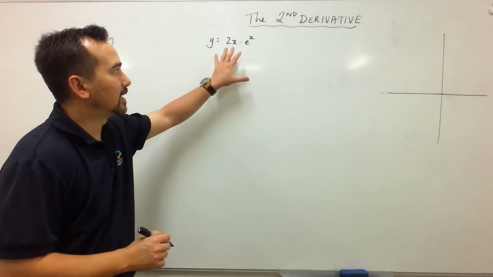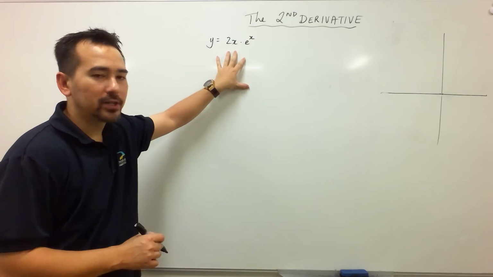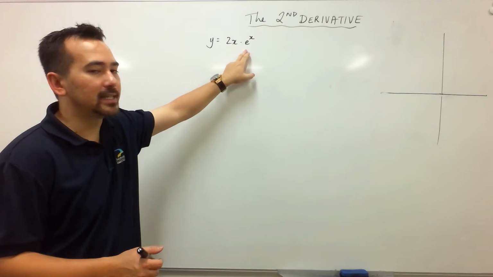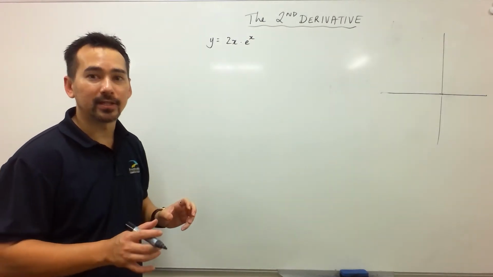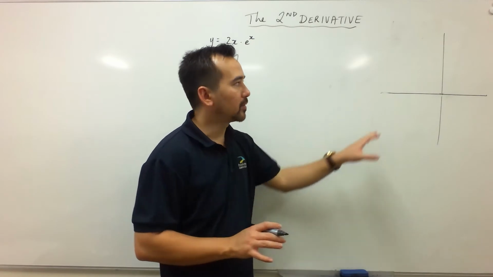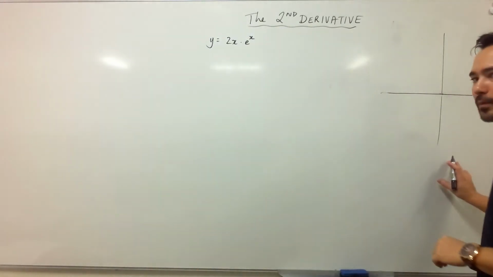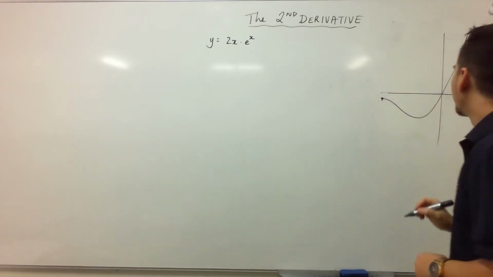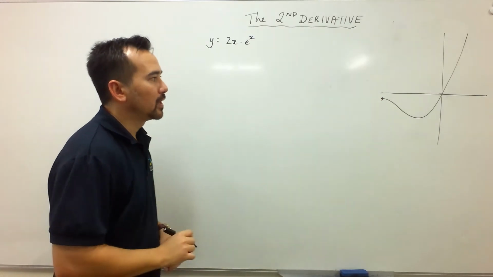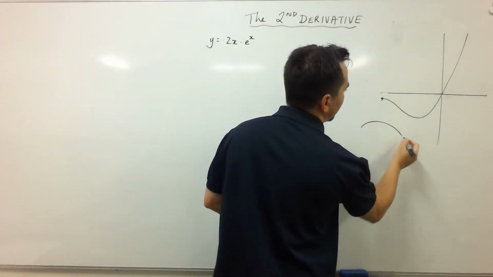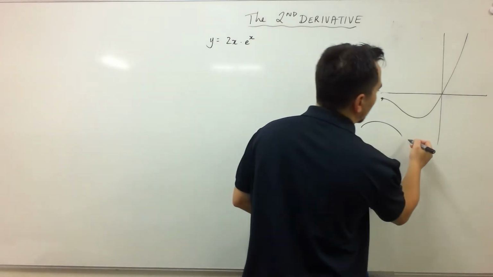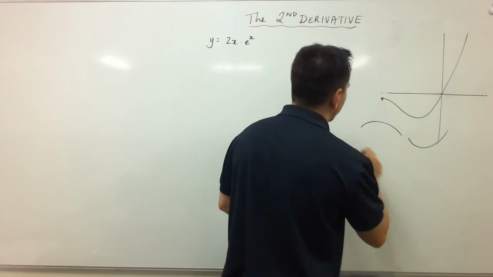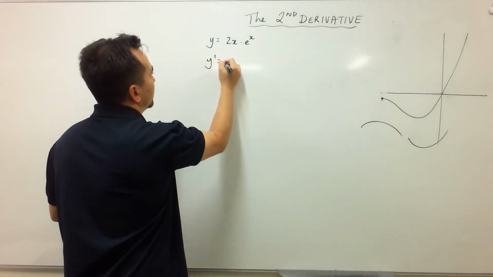Let's have a go at a second derivative question now, where we're not using cubics and quartics because they're a little bit more predictable, but one with 2x times e to the x is going to look a little bit more interesting. Okay, now just for the purposes of this video, I'm going to give you a basic idea of what the graph looks like. It's going to look something like this, where we have concave down to the left and then concave up to the right. Now, let's have a look at the first derivative.